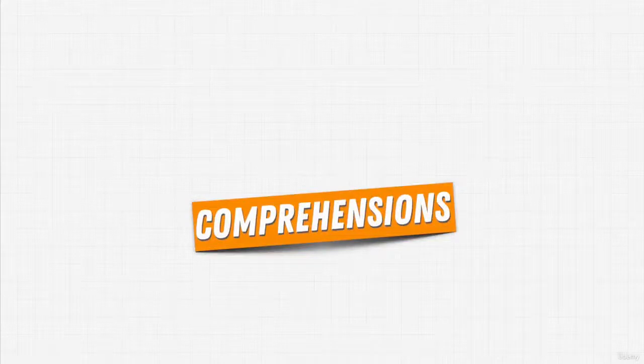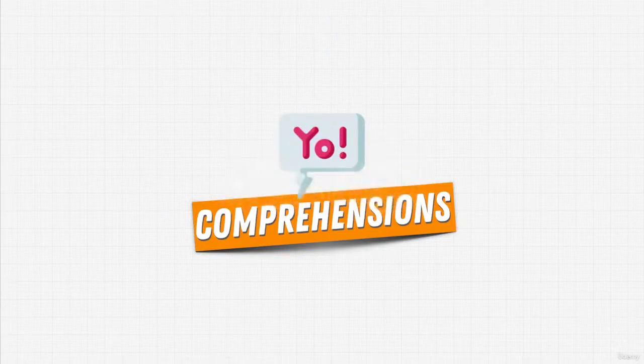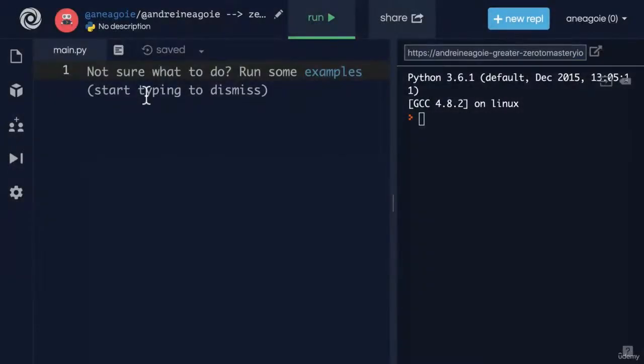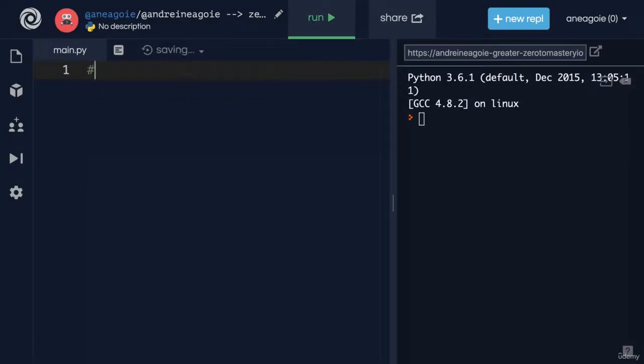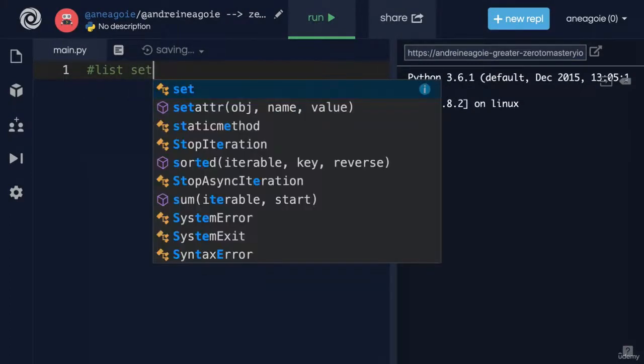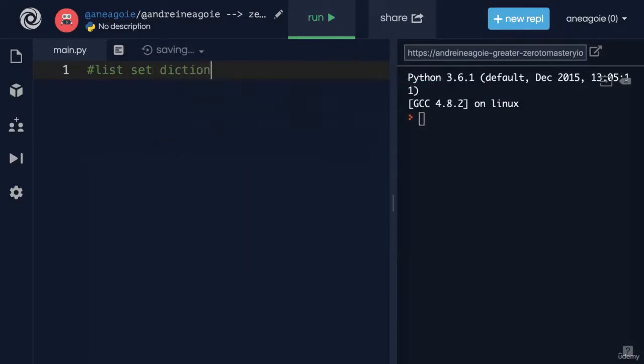Let's talk about something that's quite unique to Python and makes things really, really nice as Python programmers. And it's called comprehensions. It's one of our key terms, comprehensions. What are they? Well, they're actually called list comprehensions or set comprehensions or dictionary comprehensions. And these are some of the data types that we have in Python. And we're able to use comprehensions with these three data types.